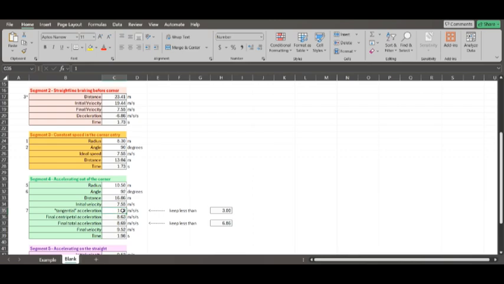That's how much my speed is changing, but this is how much my direction is changing. Now, because I've accelerated, that's made my final velocity higher, which has kicked my final total acceleration, my resultant acceleration, higher than 6.86. That's no good. We've got to keep it under 6.86 or we're going to spin out. So we can't have a tangential acceleration of 1 meter per second squared. We've got to be a bit more controlled than that.